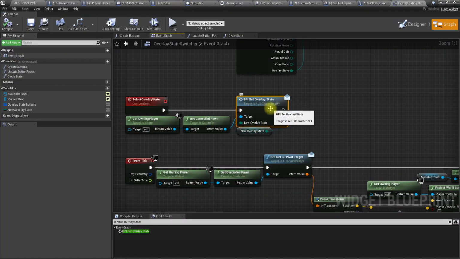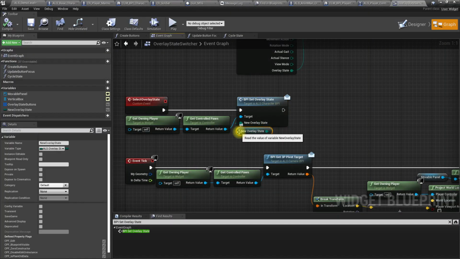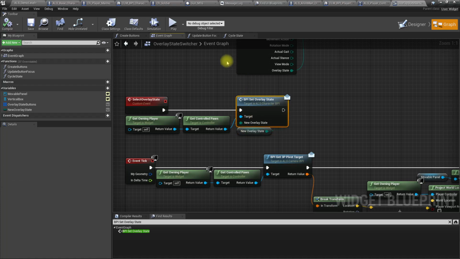And we have to use this set overlay state function. We have to call it in order to tell the animation system what is the current object type that character is holding.